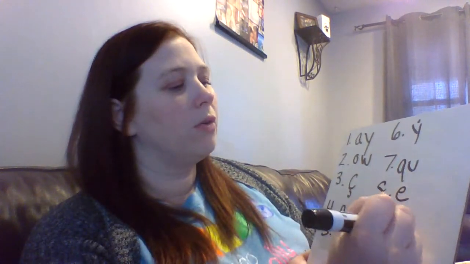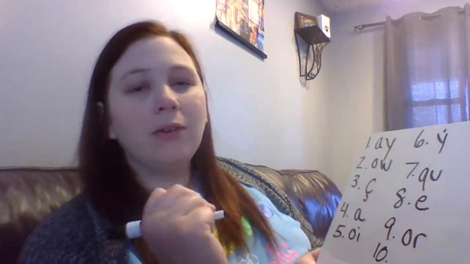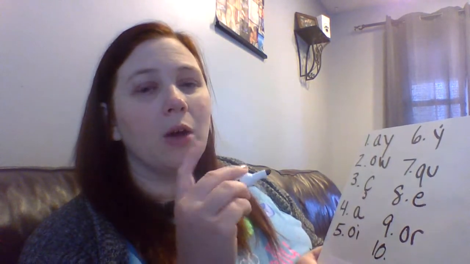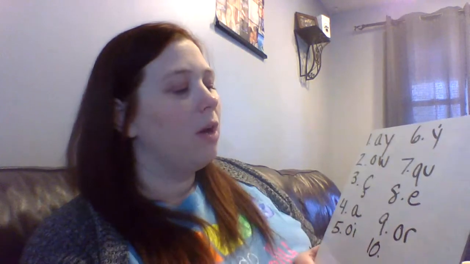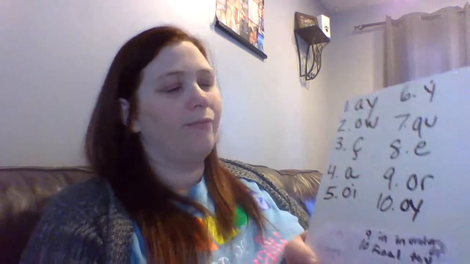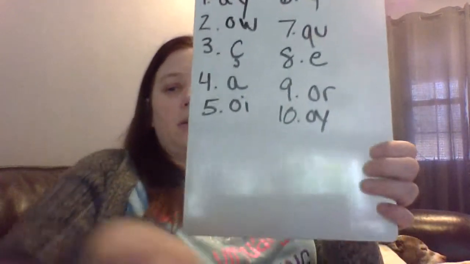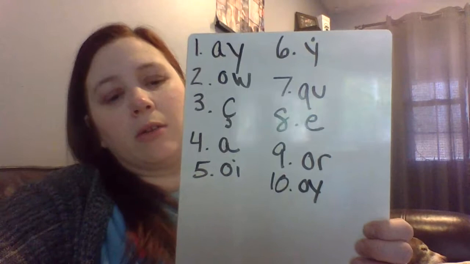Order. O-R. And finally, number 10, the final sound in the word toy. That's that oi diphthong. Remember, when it's at the end of a word, it's O-Y. All right, go ahead and make sure that you have these written down before we move on. I'm going to erase them here in a second.